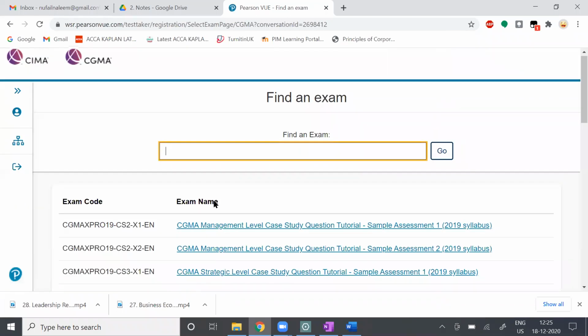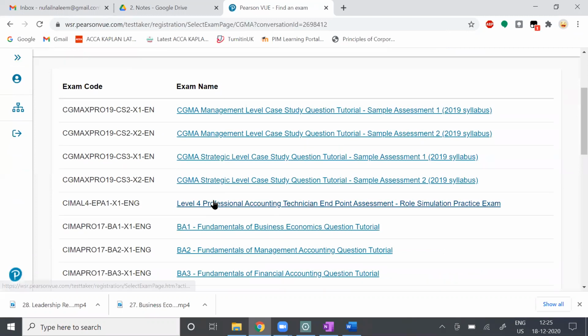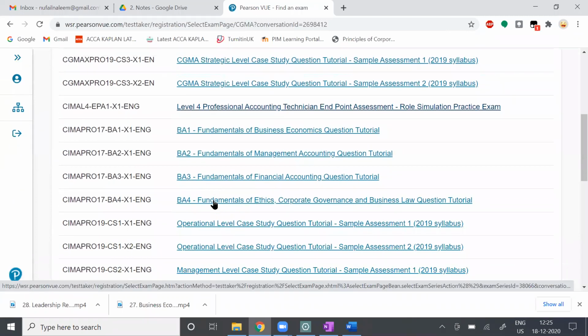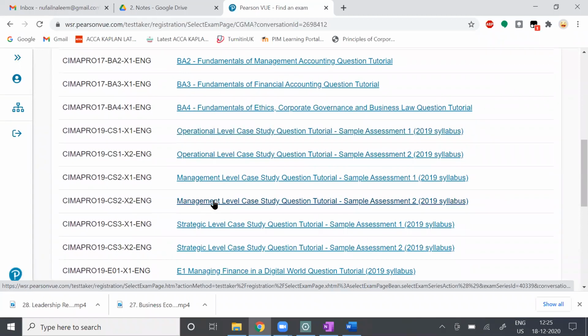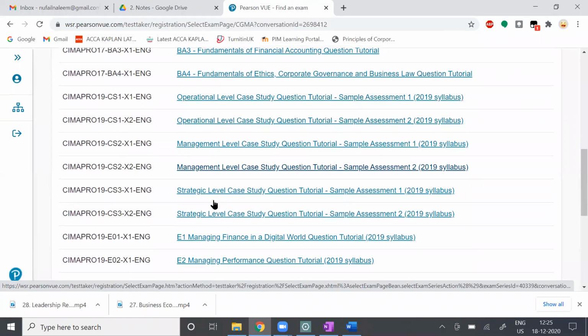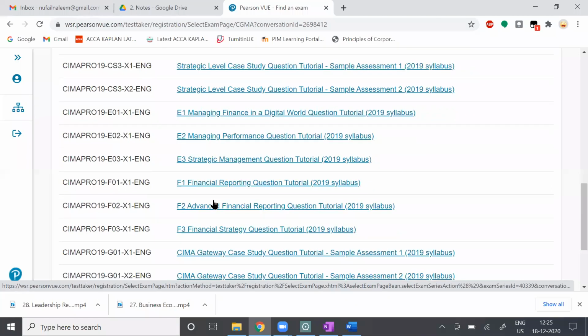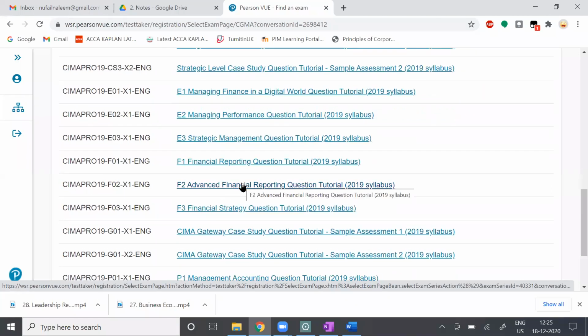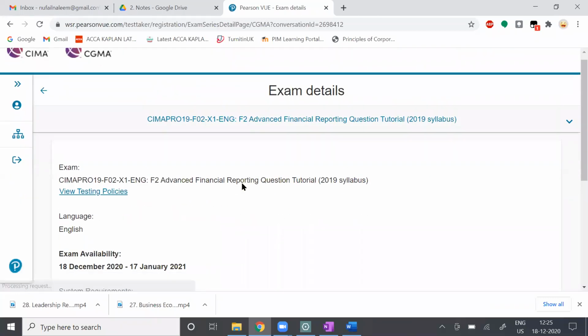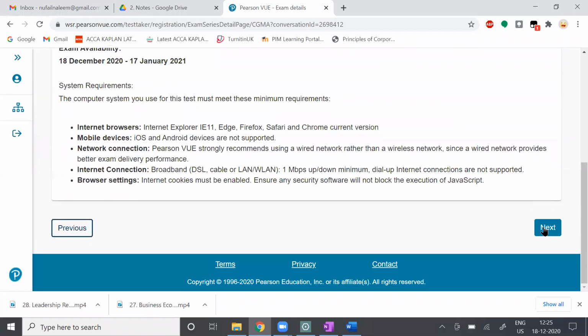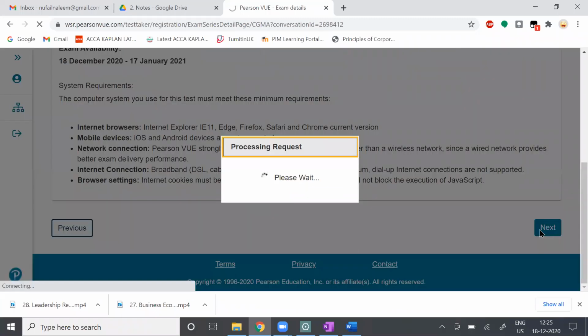So when I go to view exams, you have all the sample tests, like the case study, everything is there. Instead of going for E2, students, I will go with a subject like F2. Because for E2, you must practice this question after doing the aptitude test. We have 2 aptitude tests now. There is one mock on this website you must practice. So I'll just go to this.